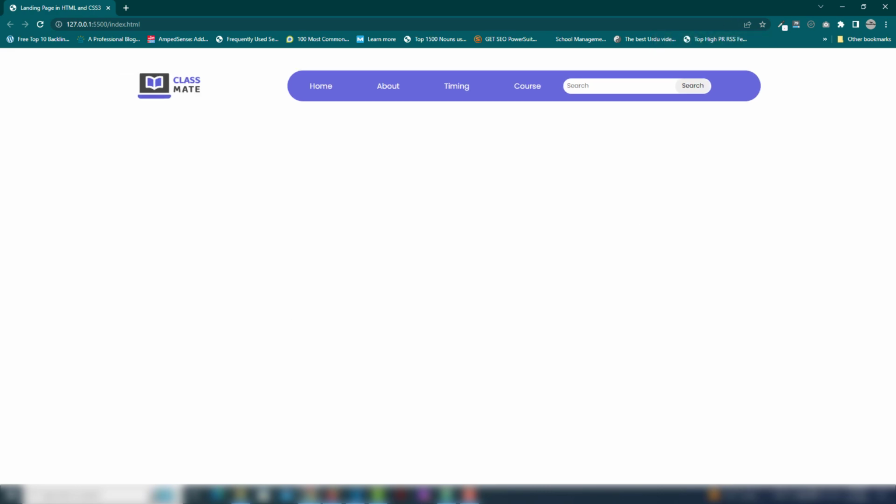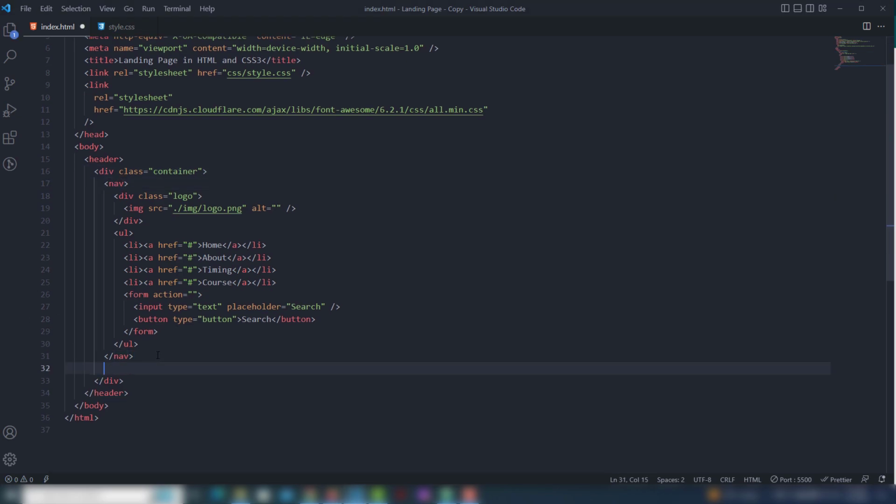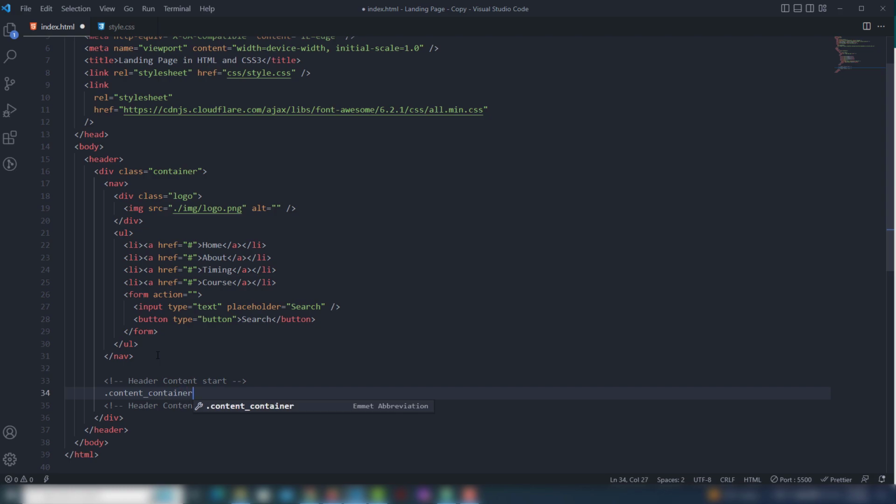As you can see, once we've done that, then we will be able to display the image and content inside our header section. So where is the navbar? In the navbar, header content start, this will be closed, so use content container.